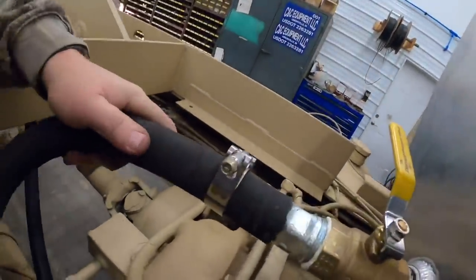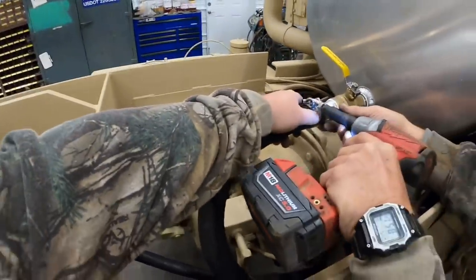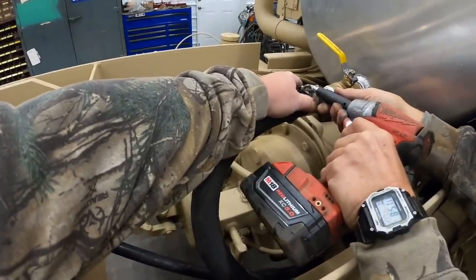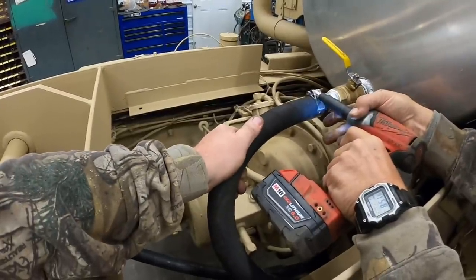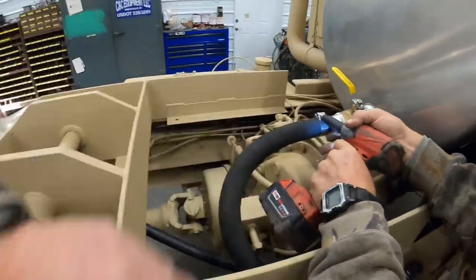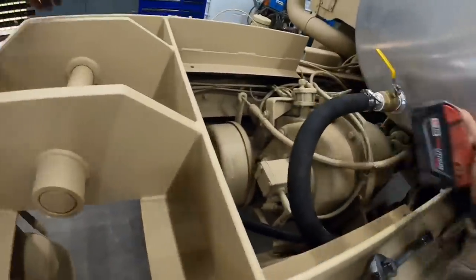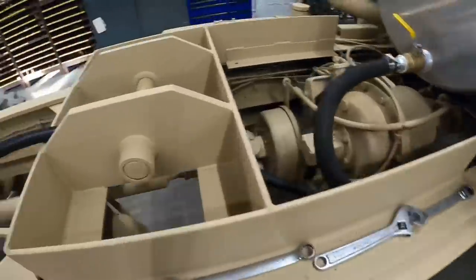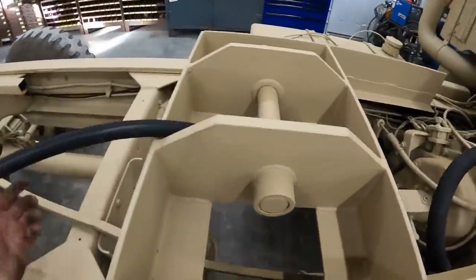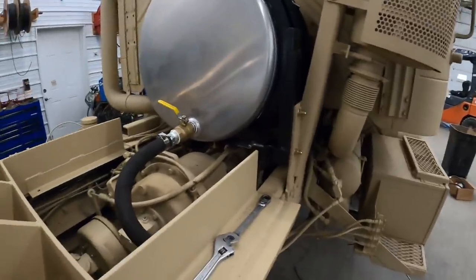Just slide on that barb fitting, and tighten it up here, Andy. All right, that's good. We need a 3/4. We'll take this pin out next, and we'll get that paint cleaned off there. And then we'll, Randy, get the cylinder explained over there, and we'll hook it up.